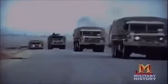Although MOAB was fast-tracked for Operation Iraqi Freedom, the lack of enemy resistance kept it grounded. But its successful test run served chilling notice of a powerful new force. The largest guided bomb in the history of the world, with the tremendous impact and detonation of this explosive really just shook the area, and the shockwave could be heard for miles and miles. The deadly potential of bombs such as MOAB is the result of hundreds of years of evolving technology.